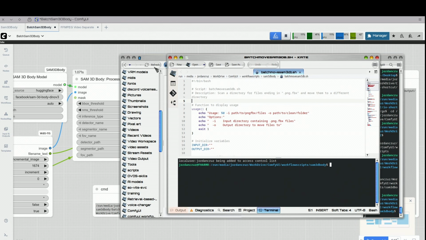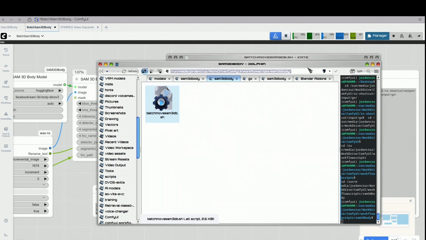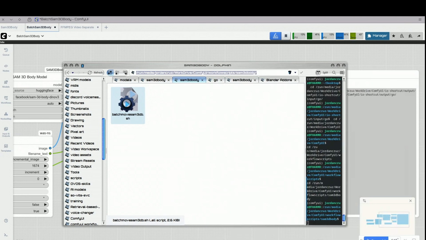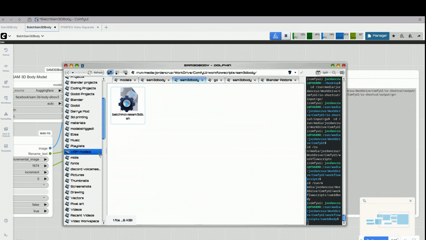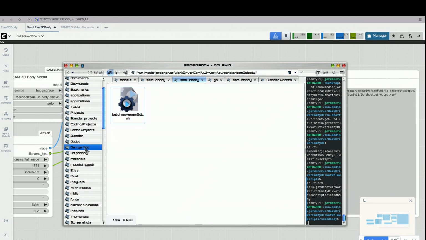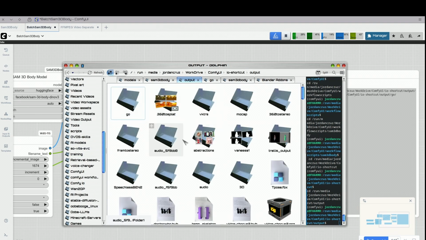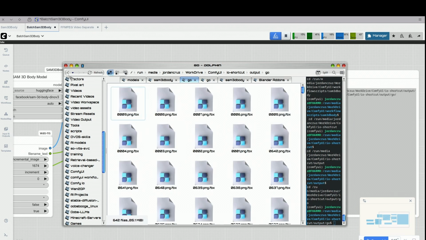Oh, I'm in the wrong folder. As a regular old shell script. And if I do this, it will tell me that you can input a -i for an input directory and a -o for an output directory. My main output directory is usually a massive mess, so I will usually want to store my frames into a folder.